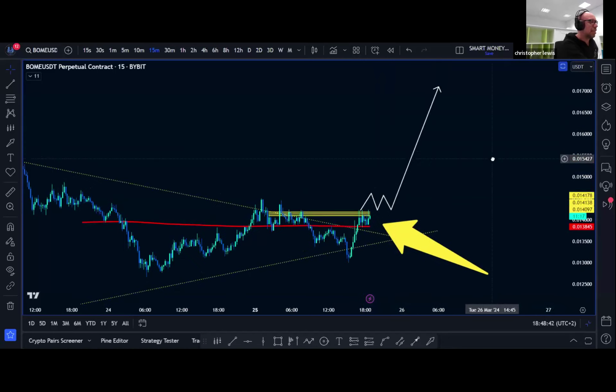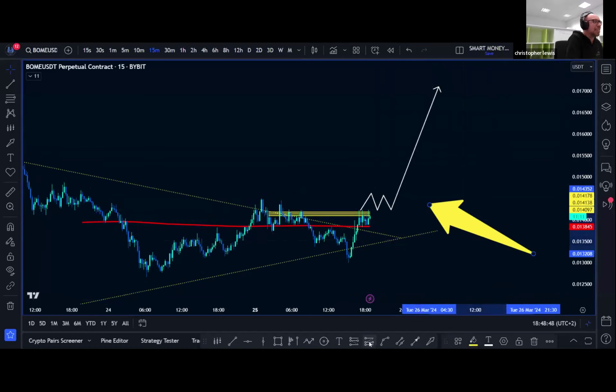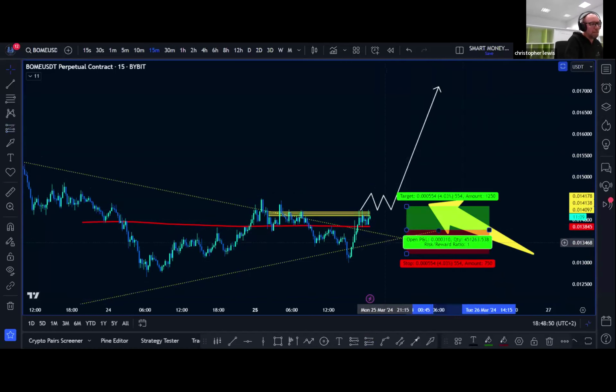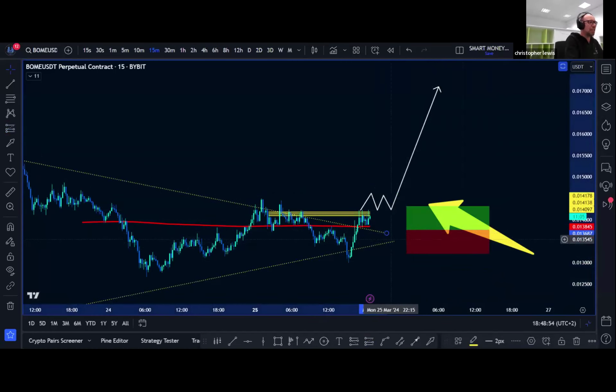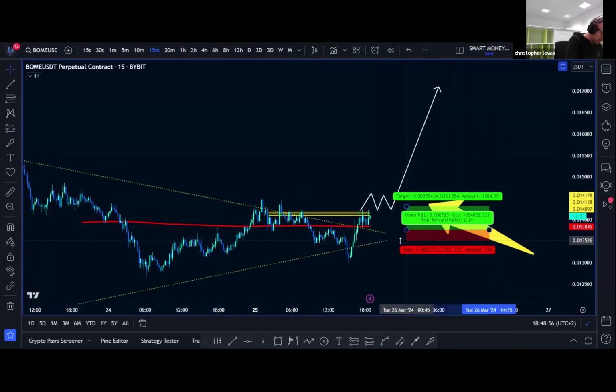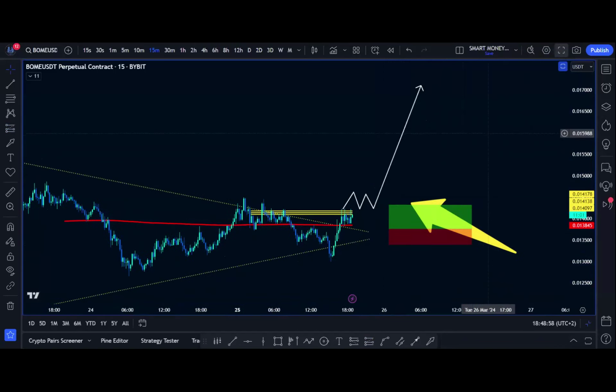So I put a 3x on this guy, stop loss just below the EMA, and as soon as it breaks out, then I can whack the leverage to 10, and I don't fear missing out. And you can do 5 different positions to stop FOMO, basically. Yeah, that's a great strategy, guys.